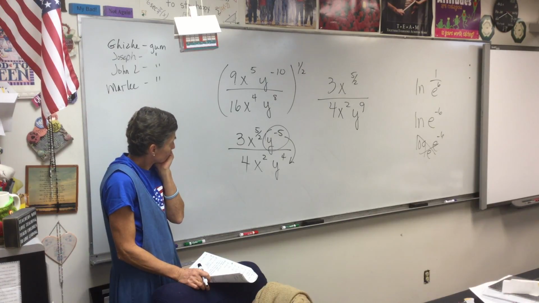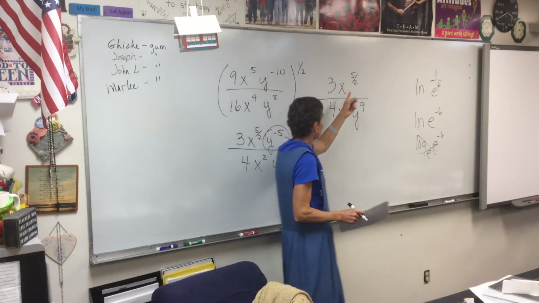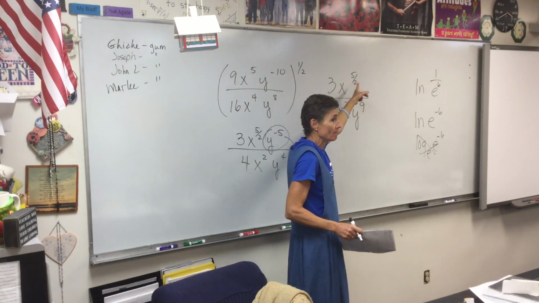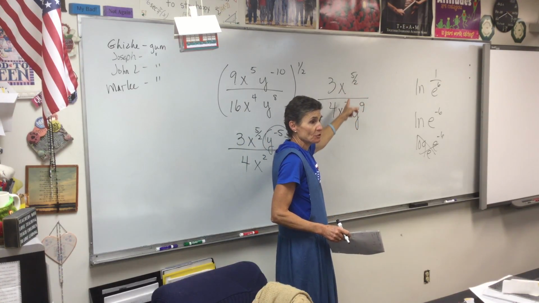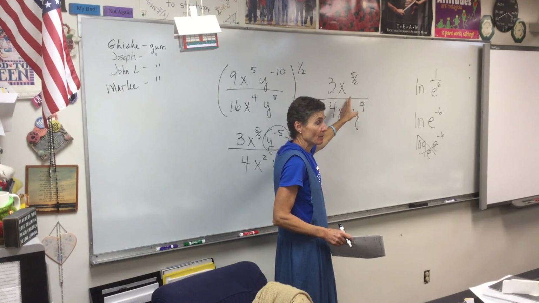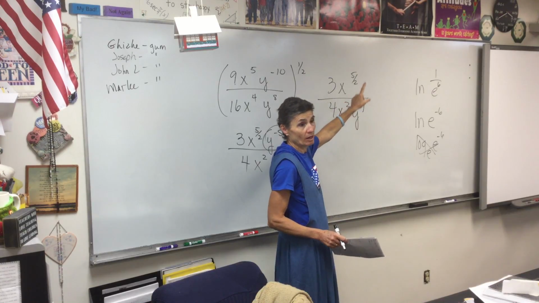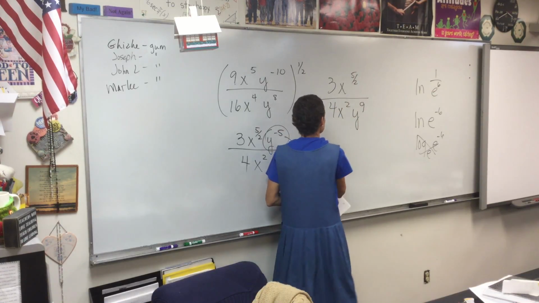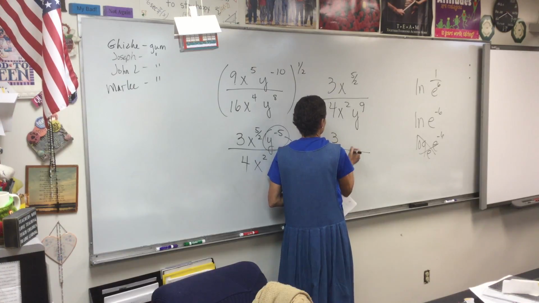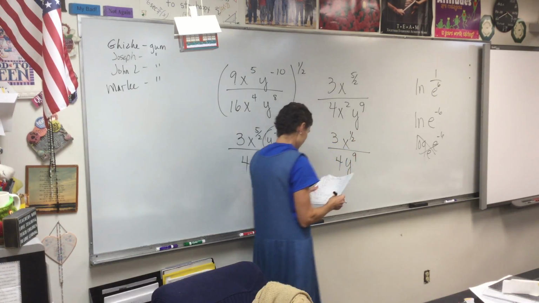Yeah, the x's. The x's have to be taken care of. And we've got 2.5 x's on the top and 2 x's on the bottom. So we can start canceling. And what will we be left with? Half x on top. The top has more than the bottom, so the leftovers are going to be on the top. So we're going to have x to the 1/2 and 4y to the 9.